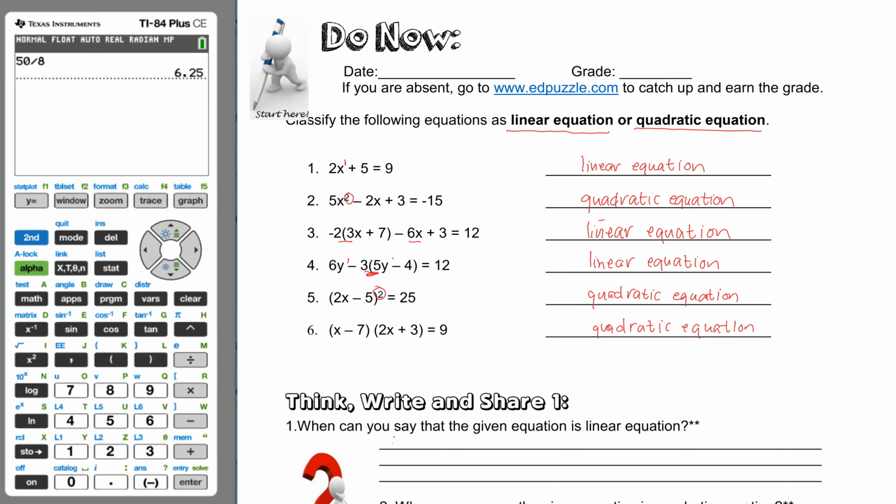Now, as you see here, the exponent here is 1. But please remember that you are multiplying this. So if I'm going to multiply the first terms, x times 2x, that gives you 2x squared, in which this term now has a square exponent that makes it a quadratic equation.